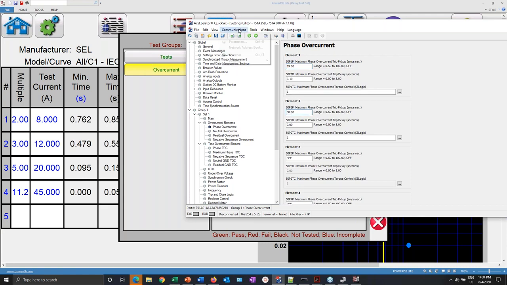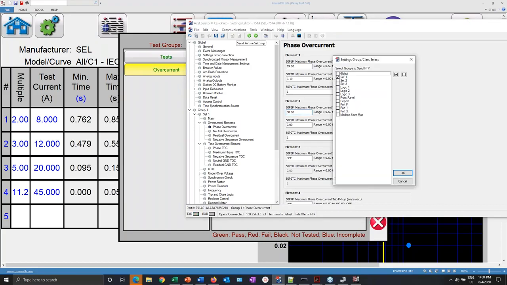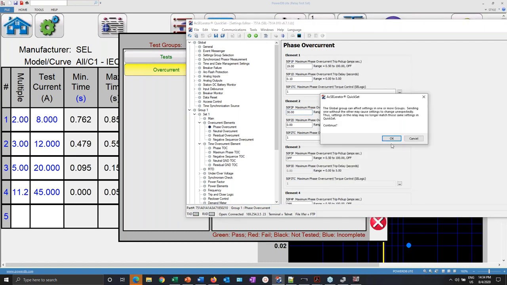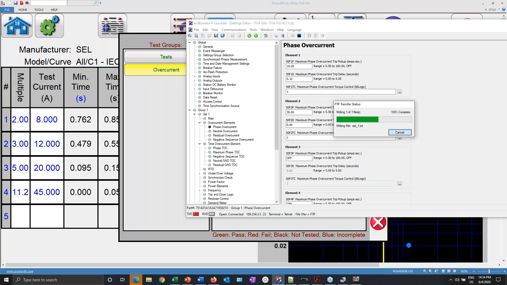Okay, I'm going to send those settings to the relay. This could happen in the field. You have 2 relays that are the same 751A, but they have different settings. Okay, so you have one on feeder number 7, the other one is on feeder number 8. They're one next to the other, and all you have to do is read the settings from the relay with our software, and the tests will be configured for you.